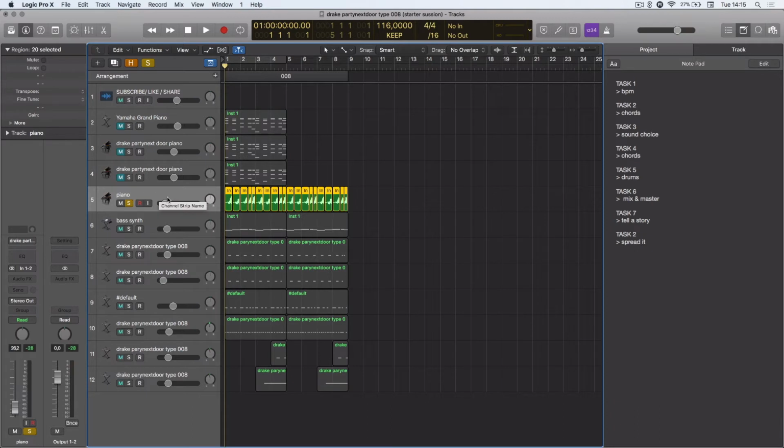Now I'm lowering the volume because I don't want the piano to sound so on top of the bass. I actually want the bass to be on top, and then just give it that high hand with the piano. So this is what it sounds all together. You can hear the piano but very little, and then the bass takes all the space.